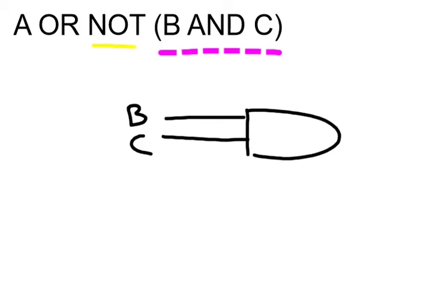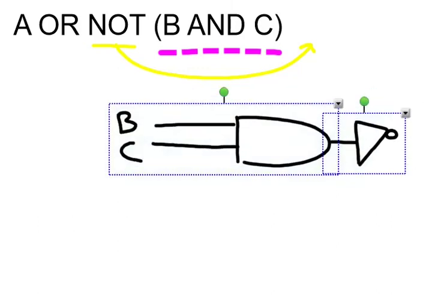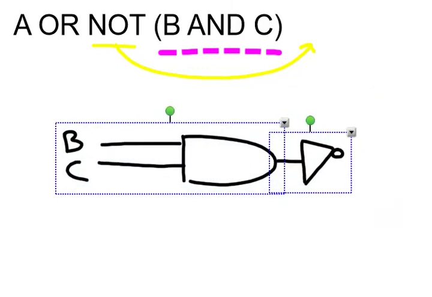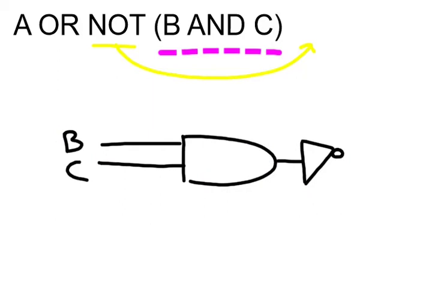So, as I said before, you always imagine a not gate comes after this. So even though it's on the left of this, it'll actually be drawn to the right. So here, we're going to draw it after the gates here. So we've got the B and C, so we need to put a not gate there, because it's the flipped version of that. I am running out a bit of room, so I'm just going to move those. Another reason it might be good to sketch this on a plain piece of paper in the exam before you try and put it in. So that is actually that section.